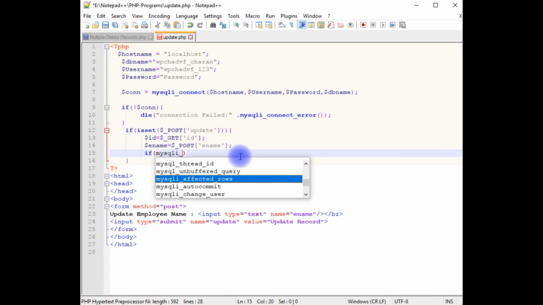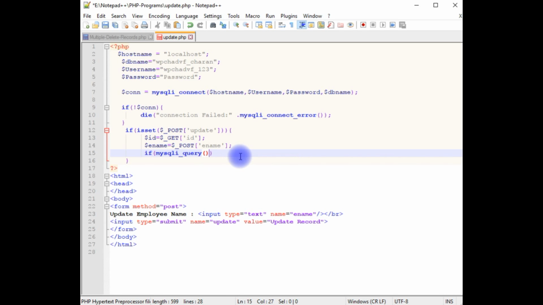The mysqli_query method takes two parameters. The first one is the connection string, and the second one is the update statement.